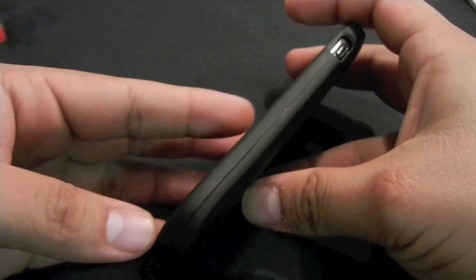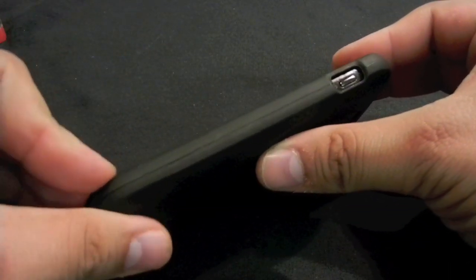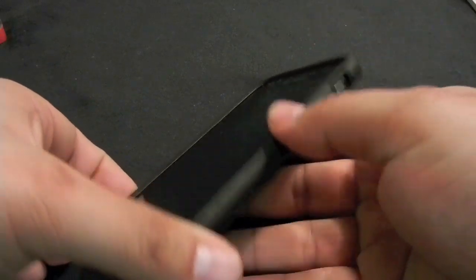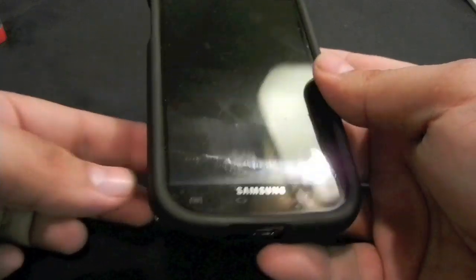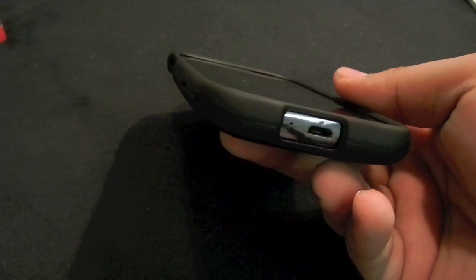This is a hard plastic case. As you can see, it's a two-piece case. And I've been using it and so far I'm still attached, so that means the tabs haven't broken yet. That's a good signal, especially after I dropped this device once already, and the case just popped open and the shock was absorbed by it.